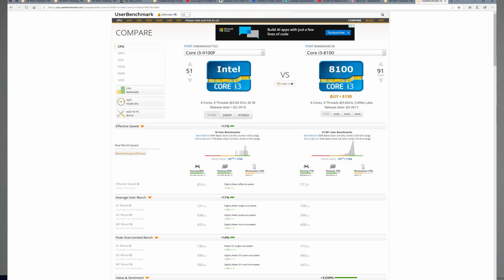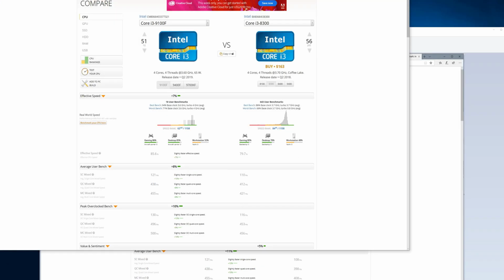in your processing power. Now, gaming wise, you ask me, it's pretty much about your GPU, not your CPU, but there is a huge difference between an i3 and having an i7. In this case, though, we're talking i3s. Now let's see what this compares to in the past. The i3-8300, this thing's actually better than that. I think that is pretty impressive, that it beats it hands down all across the board in all of the different scoring.